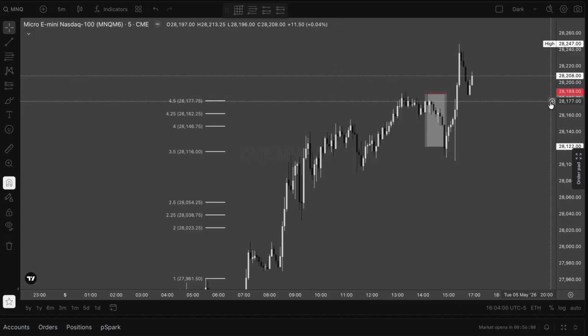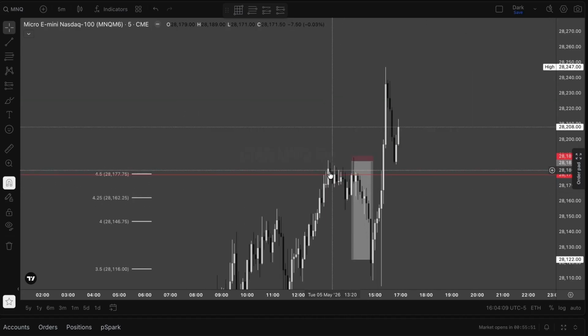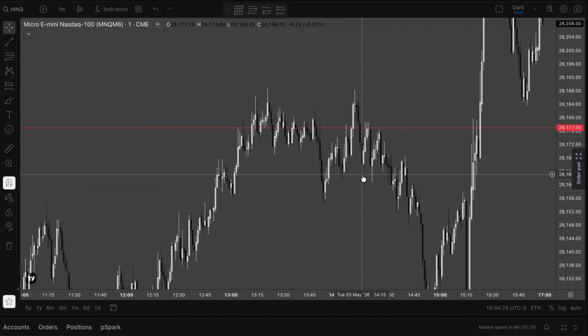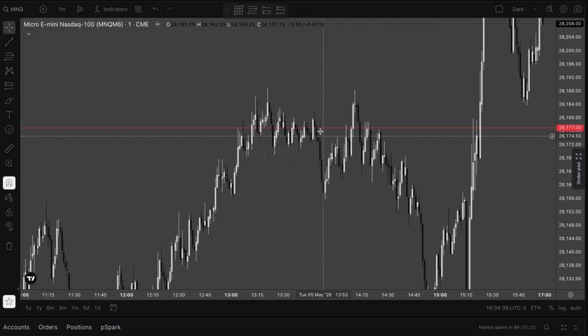Okay, as you can see, at that 177 level, we start to move sideways. Right, we create this consolidation. So now we could go down to our 1 minute. Whenever we tap this level at 104, we immediately wick down, right? But then we continue to push up, but we're getting no action right here. We're just consolidating, but we do get this sell-off leg and this sell-off leg.